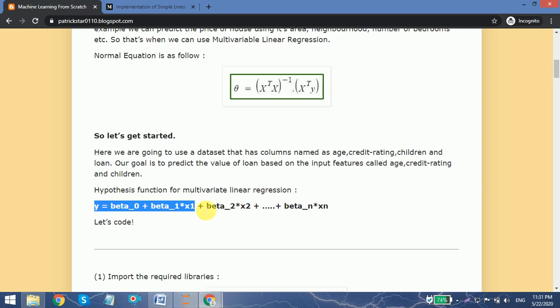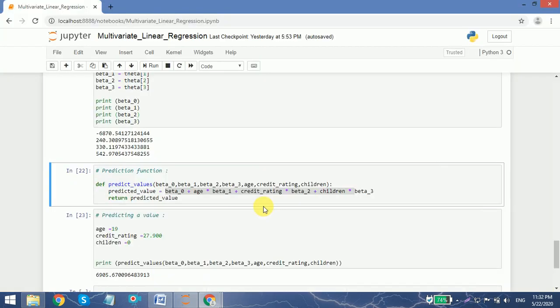But since it has more than one variable, we are going to take it further. So in our case, we have three variables, so we will go to x1, x2, and x3. So we have our beta 0, beta 1, beta 2, and beta 3 values. Then we are going to just multiply it simply, so it will return us the predicted value.